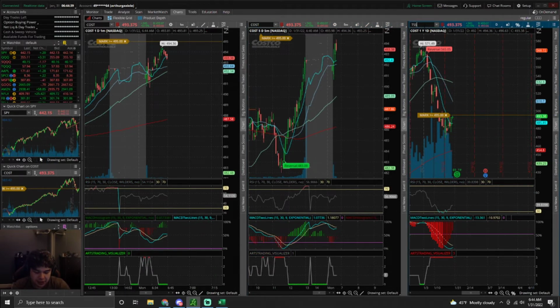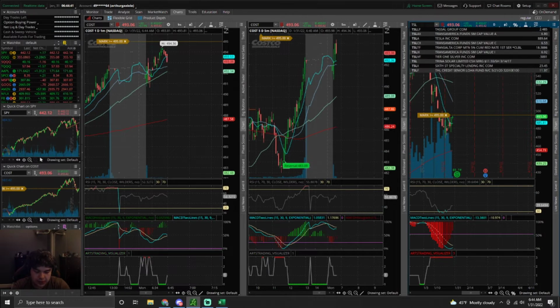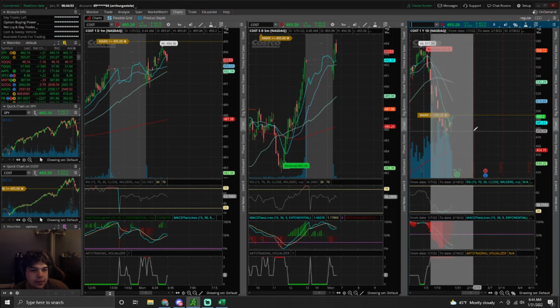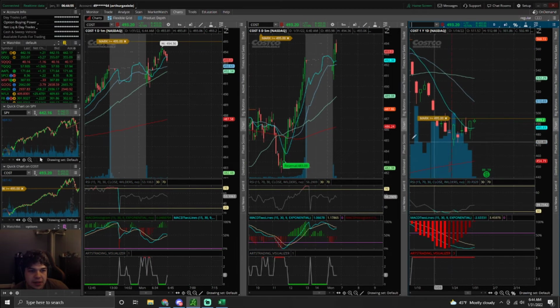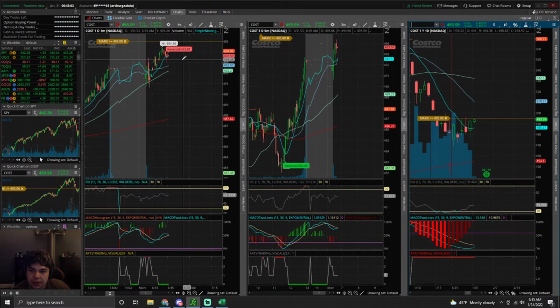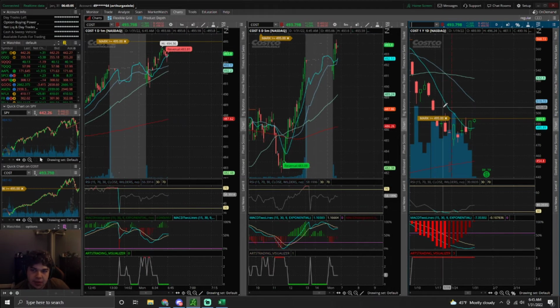Another name that I was looking at as well was, oh man, I might actually have to pull this thing off in a second. Hold on. Mid price pulled back like crazy. This candle's very ugly. I do still trust my daily chart, but not a fan right here in the short-term charts. I'm gonna hold, but be wary. I do think that this thing bounces right here on the 9 SMA though.